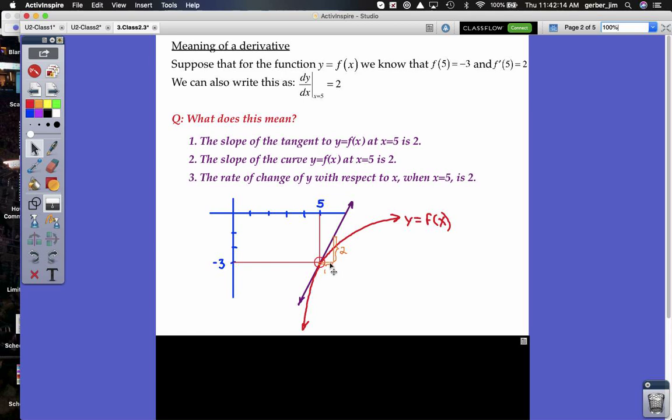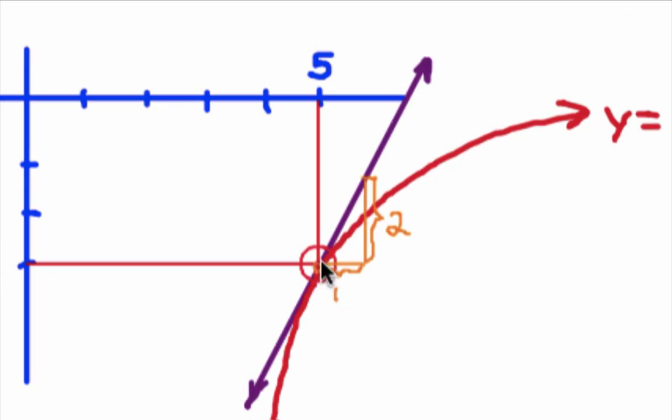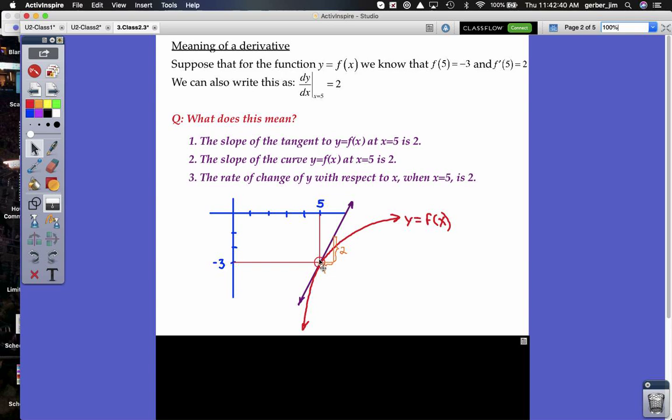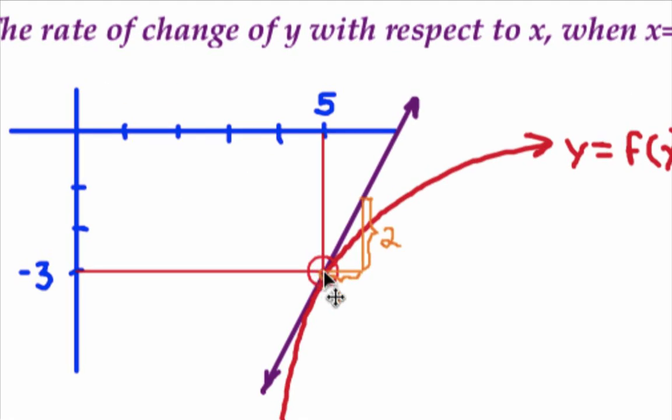A better way to say it is, well, why do I have to go over 1? Would it be better for me to say if I go over 1/10, the curve goes up 2/10? Still not exactly right, but you can see that if I zoom in on this enough, right in this area, the curve and the tangent line go up about the same amount. And so rather than going all the way over 1, if I just go over 1/10, then the red line and the purple line are going up about the same amount. And so in general, I could say, one further example. What if I said, instead of going over 1, I now go over 1 pixel? The least amount I could go over on the screen.